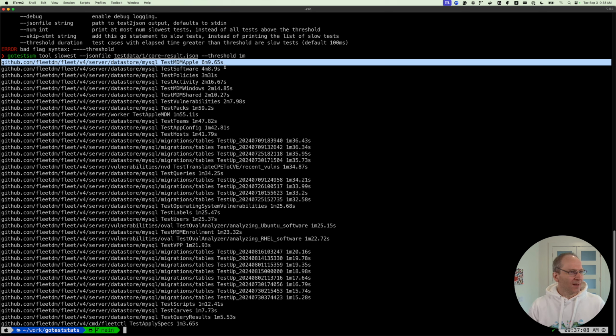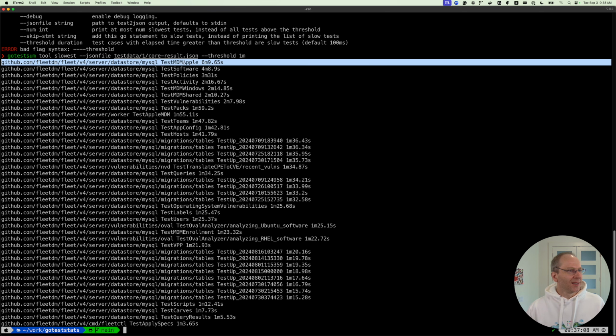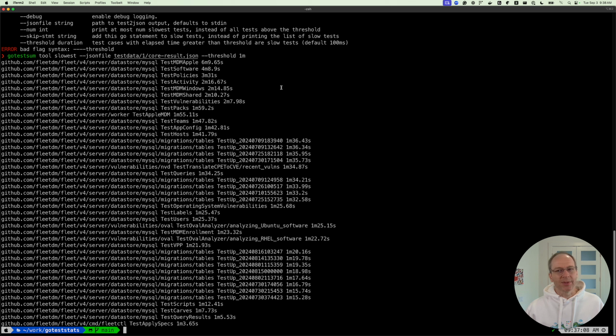Another thing I'm not seeing is which of these tests run in parallel and which are hogging up all the CPUs at once, right? Because one way to speed up tests is to run the tests in parallel. So it's not giving me any information about parallelism. So I'm not getting an accurate picture of the numbers. I can't do anything with this big number because I want to see information about subtests, and I'm not seeing anything about parallelism. So for me, this is not really actionable. So there's got to be a better way, right?